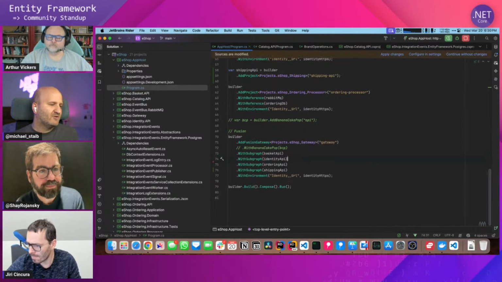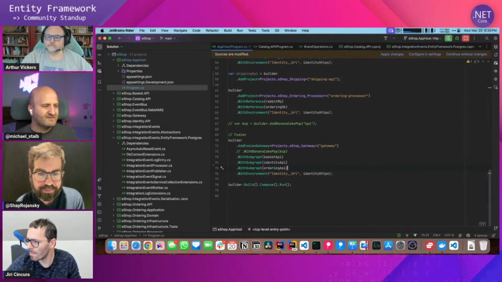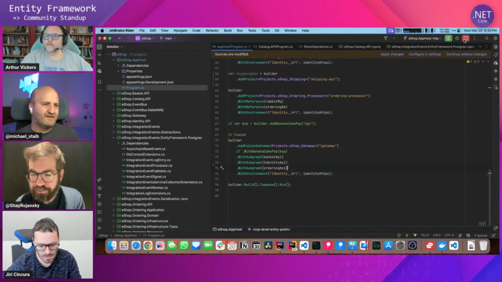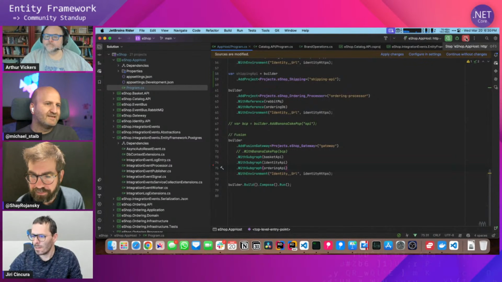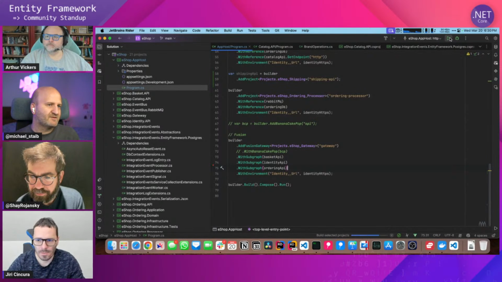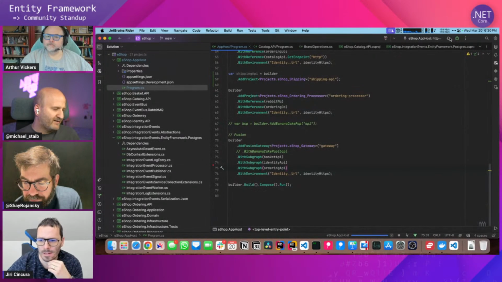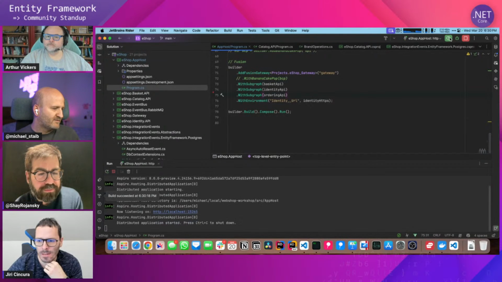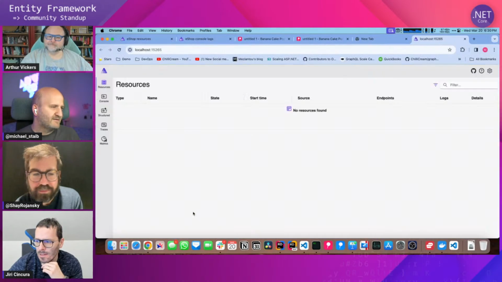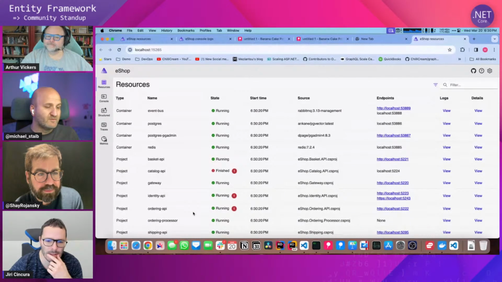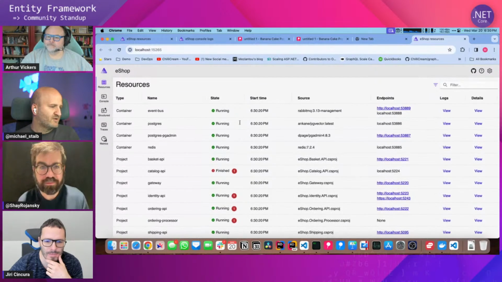So I'm kicking out a couple of APIs here. It always takes a bit to start because there are a couple of components involved. By the way, Aspire feels a lot faster now in startup times since it arrived in preview 4. So now this is coming up.